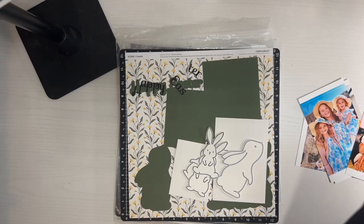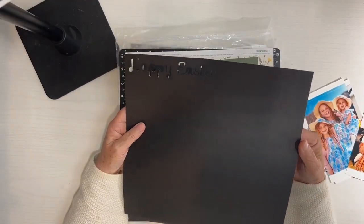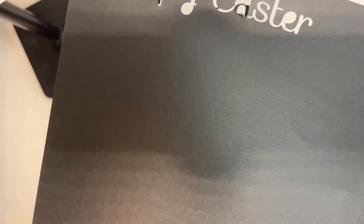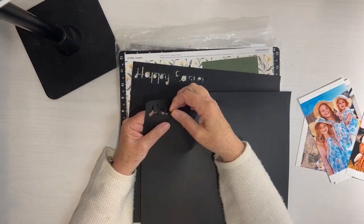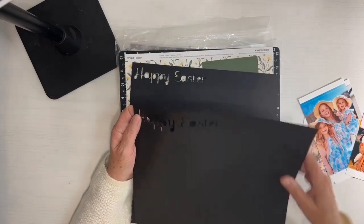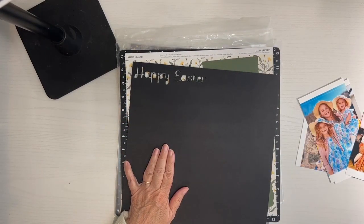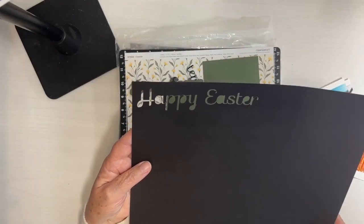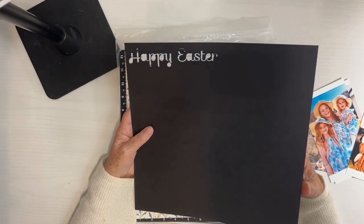This one on the left is cut from Not Close to My Heart paper. It's black, and super smooth, right? It should have been okay, but look what it did. It didn't cut all the way through. It kind of ate up the H. It just made a horrible mess. Same settings, same mat, same blade, and I got this. When I used the solid core Close to My Heart black, I used medium cardstock.